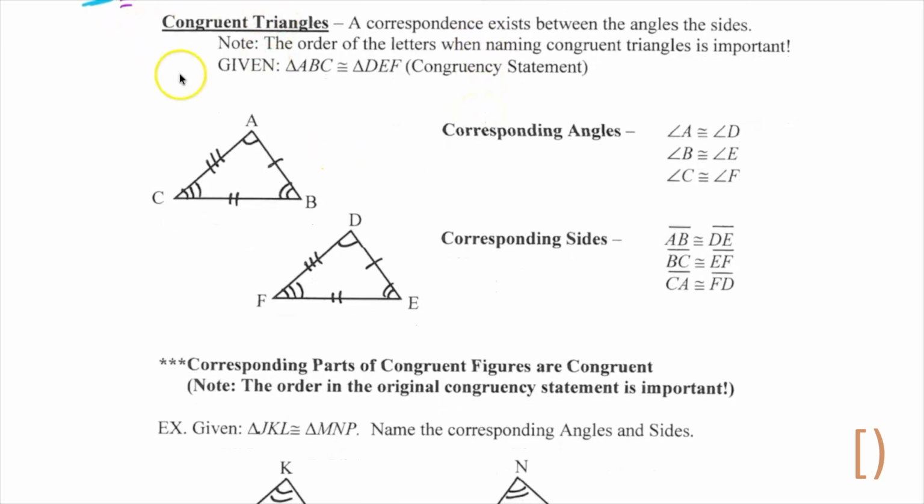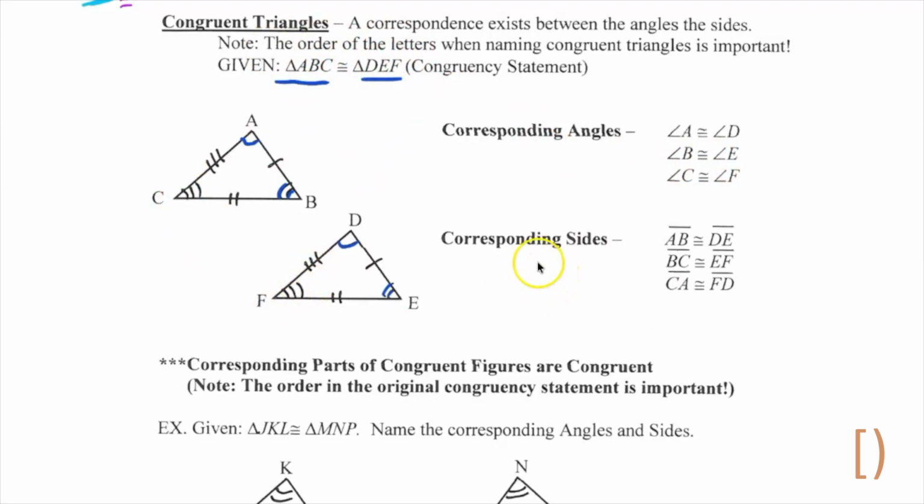Let's use that to talk about congruent triangles. So here's two congruent triangles, and we have our congruency statement right there. And remember, order matters. So this right here tells me everything I need to know. So angle A is going to be congruent to angle D, like it says right here, right? So notice how they both have one curve. Lets you know they match, right? Angle B is congruent to angle E, just like it says, right? And they both have 2 marks, let you know that they go together. And then angle C goes with angle F, right? All from the congruency statement.